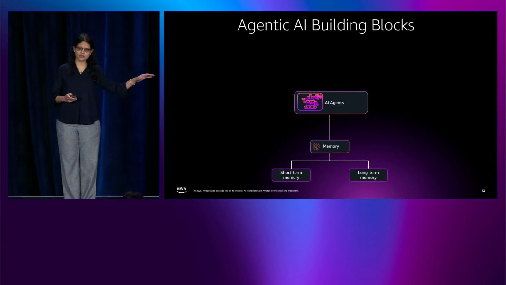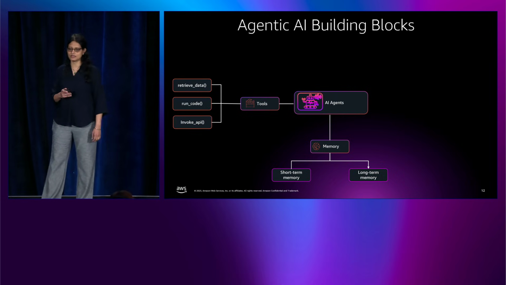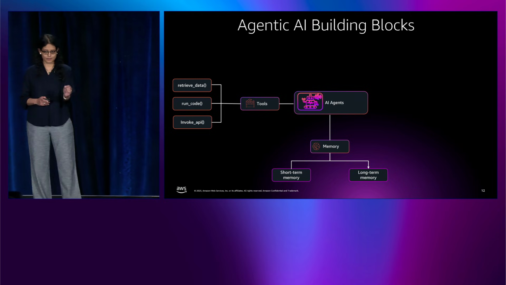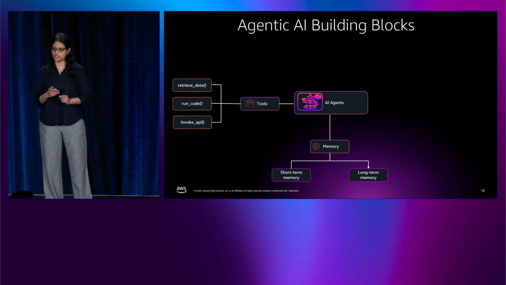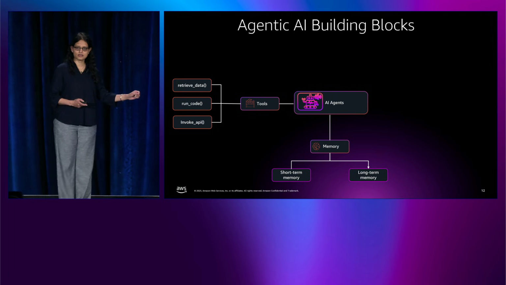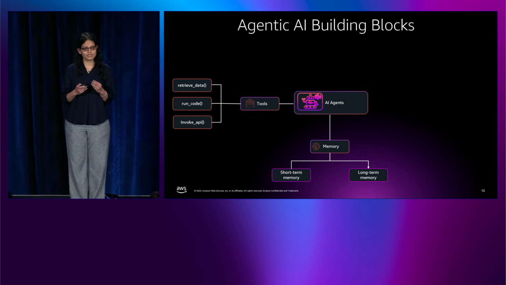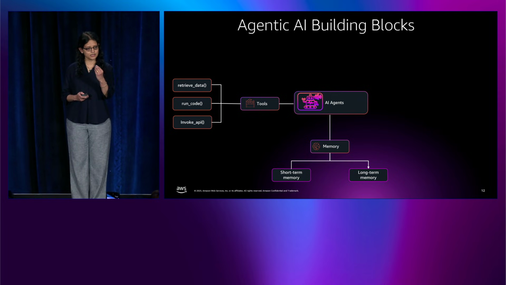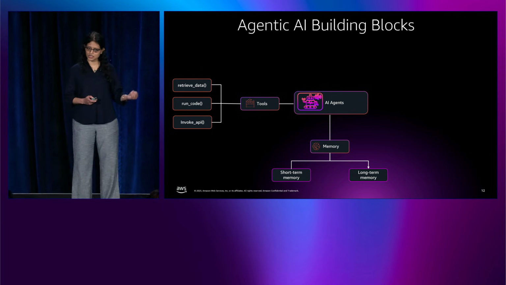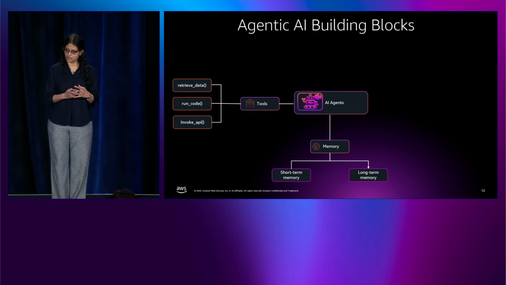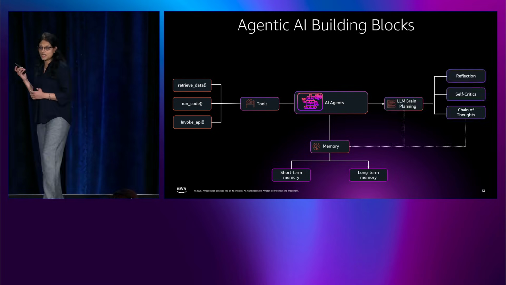The agent has an arm, where it has access to tools. And the tools are something that you control. Whether you want to have a function for the agent to access your data, your AWS services, and this could also be external services. So tools is the action that the agent can take. It's calling a function. The function can be retrieve the data, run a code, or invoke an API. So that's the action.